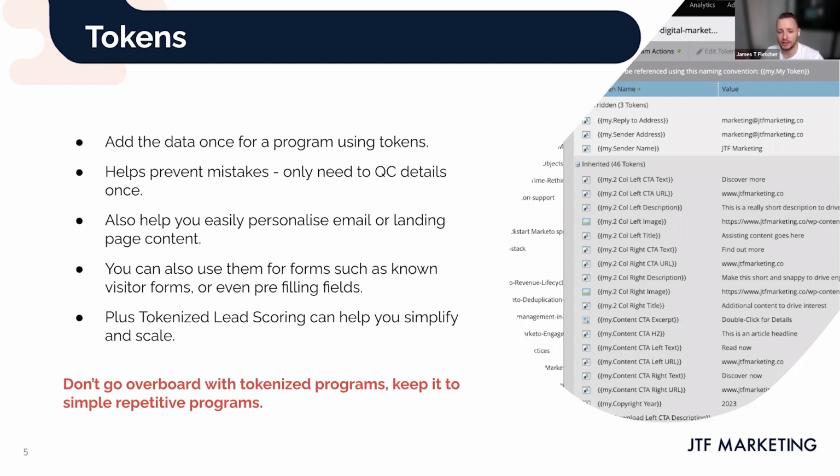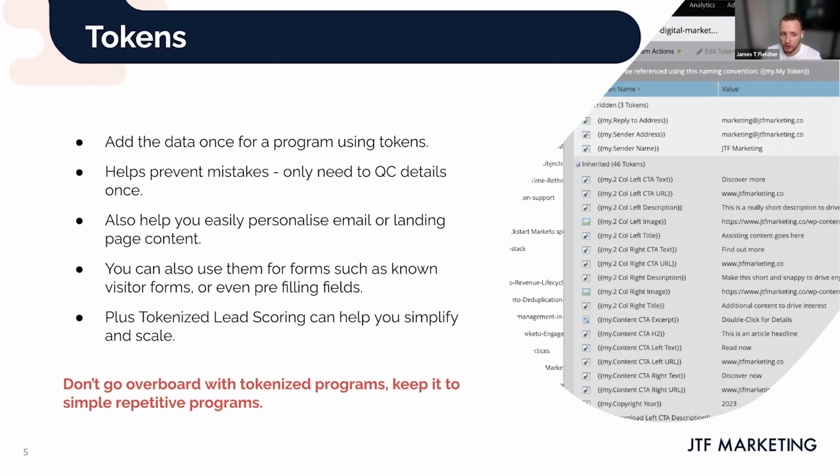Now, tokens can be used on emails and landing pages. And if you want to get a little bit fancier, you can use velocity scripting, which is a token type. So it's a script, which then can be deployed into an email, and that can build all manner of complicated levels of detail and personalization that you might want to add in. So let's say, for example, it's some notifications from your back-end system, or let's say it's some policy information for the insurance policy that you have with a client, whatever it might be. Again, you can pull it in, group it, personalize it, style it in a way that you want it to be.